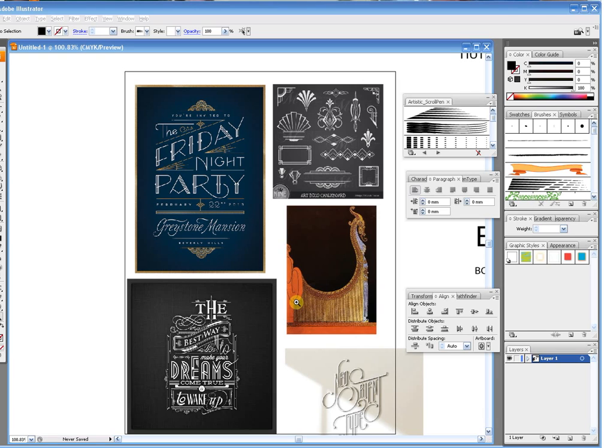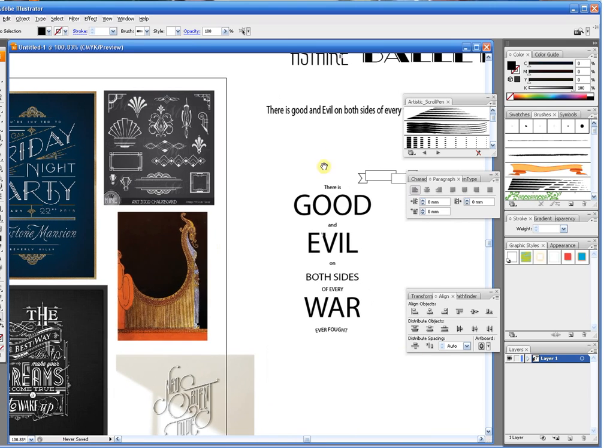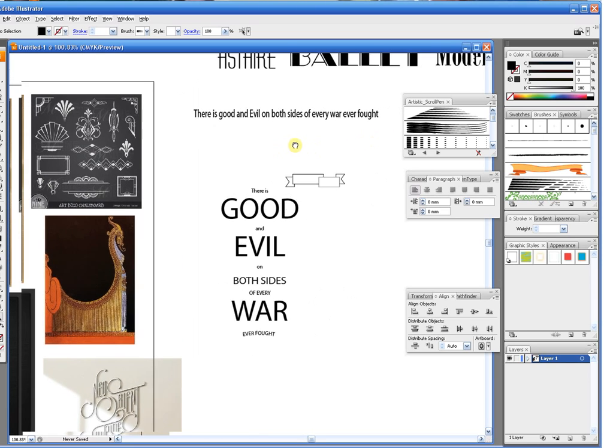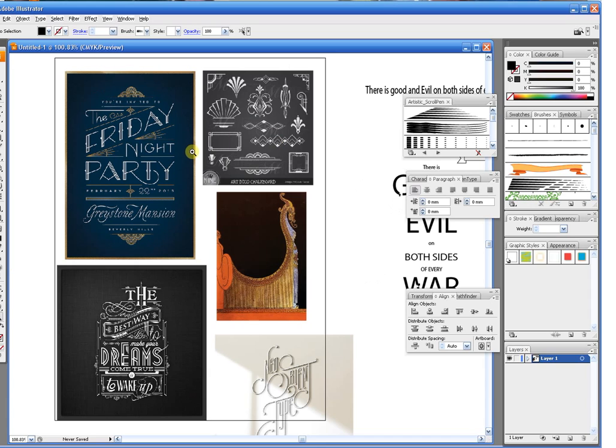Hi everybody, you're probably here to look at how to create a poster on Pinterest or any social media board using Illustrator. Today I'm going to once again pick a quote from George R. R. Martin that says, "There is good and evil on both sides of every war ever fought." Pretty cool, huh? I'm excited for season 4, you guys! Anyway, this video is all about how to set up your piece in the first place.